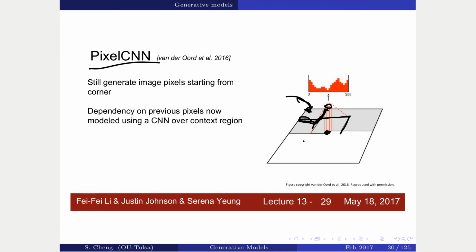Now for the next character, now it's the next pixel. You use the neighborhood here to go through the CNN. Then it gives you the prediction of the intensity, like a distribution of the intensity of that pixel. Then you just sample from that intensity, right? So maybe the distribution is like this. Then you sample according to this distribution, so you're more likely to sample at this intensity and this intensity and so on. Then after sampling, you have this next pixel. Then you have one more pixel. You can repeat the same step and continue and so on and so forth.